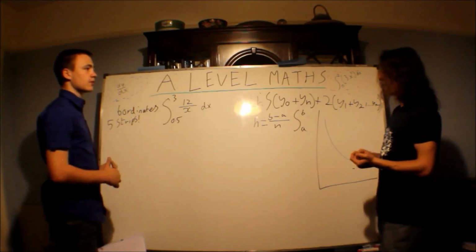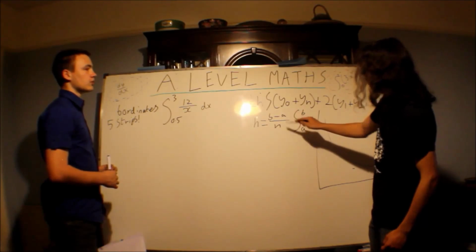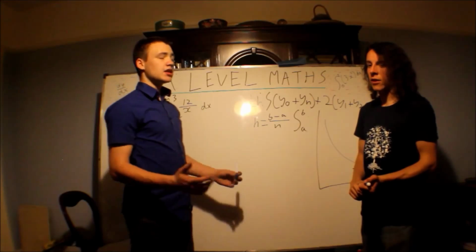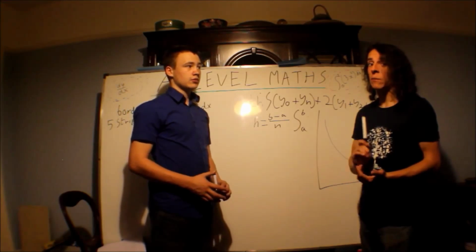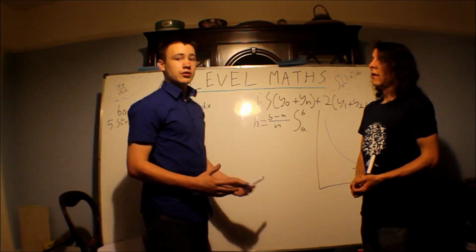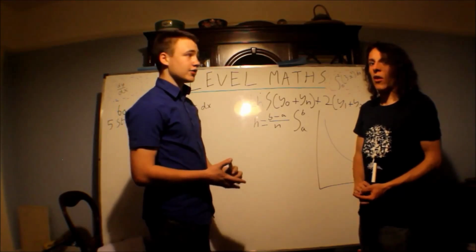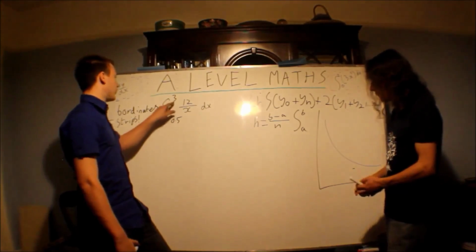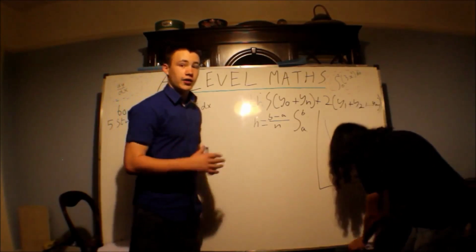You need to know what each of these things mean. You know what b and a mean, they're shown. n, however, is the number of strips, not the number of ordinates. If you give it the number of ordinates, you can throw your answer off by quite a lot. So, it goes from the points 0.5 to 3, and there are 5 strips in the middle.